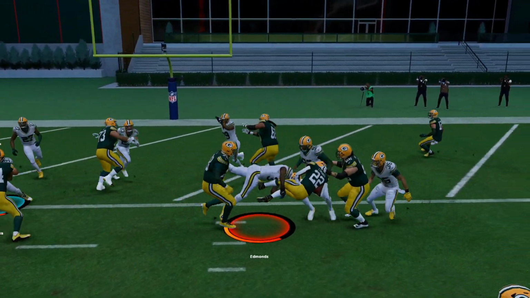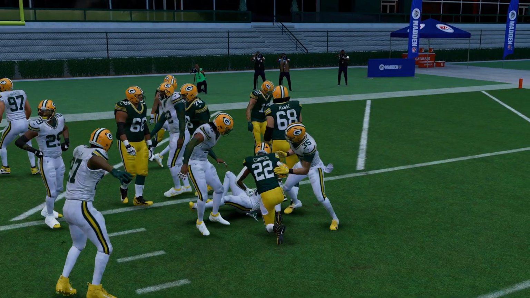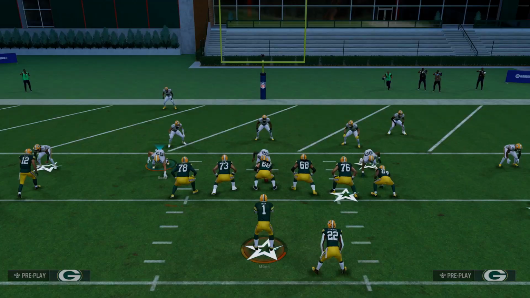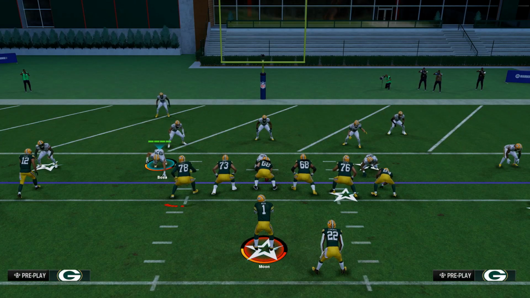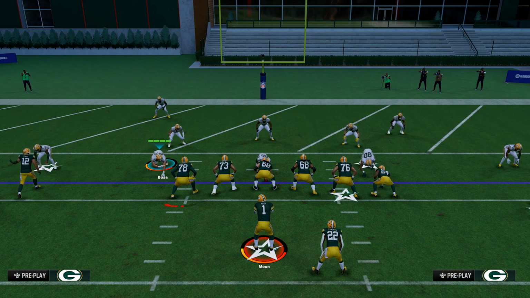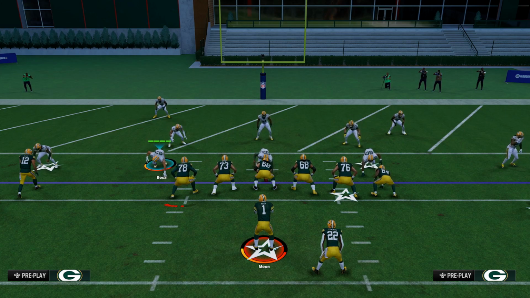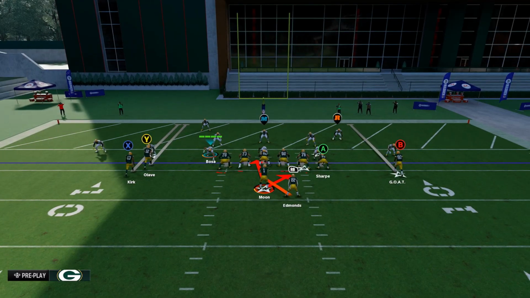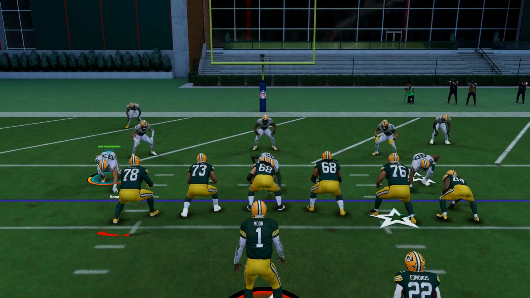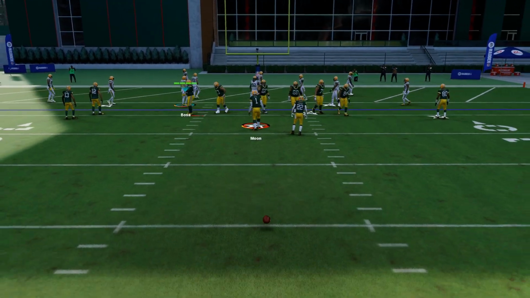So that's pretty much it for the read option. I mean, it's a great run. I wish we had an RPO, but we actually have other formations that we utilize RPOs. And I think those are actually more effective than the read options, if I'm being honest. And we'll show the read RPOs, I believe, are the ones that you can take off with the quarterback. So I can show you when and where to use that. But this is definitely a really solid run to complement our passing game, and don't sleep on it.